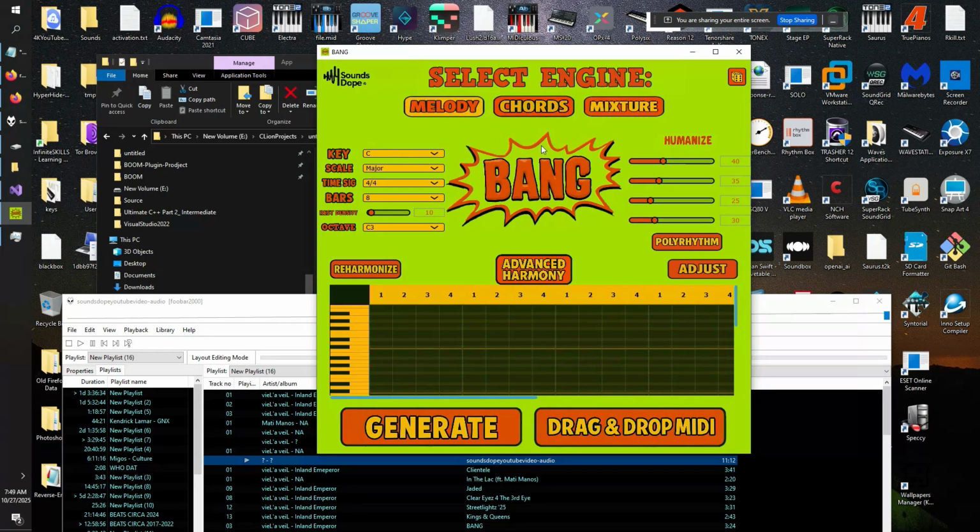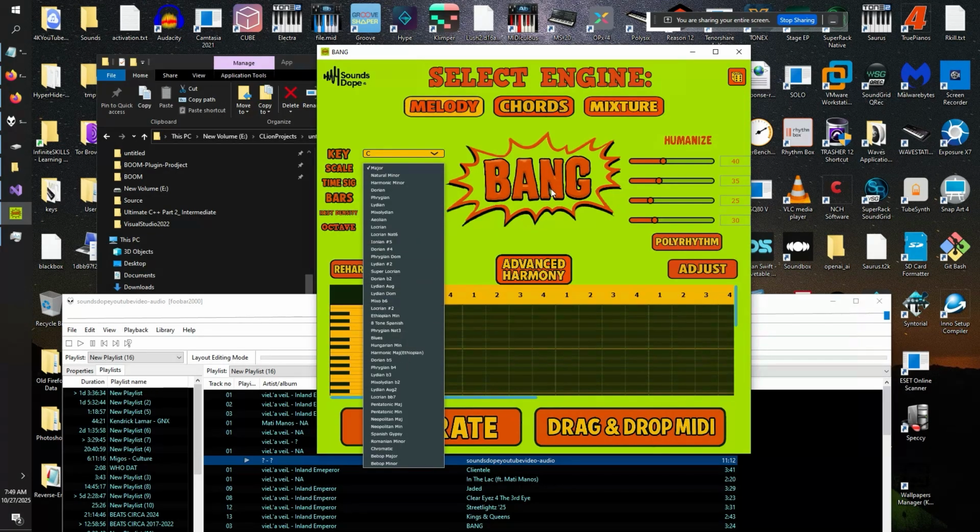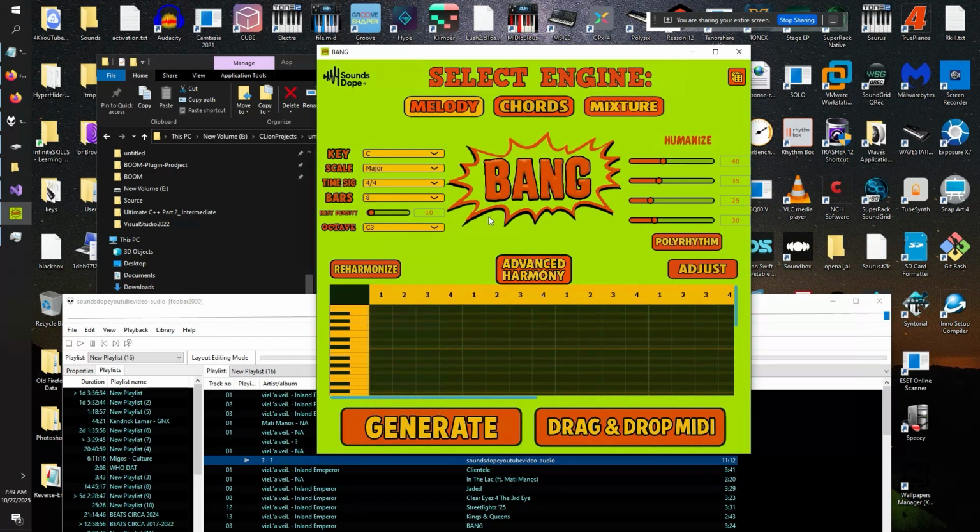Once you pick your engine of choice, you can pick a scale from our many choices, a time signature from our many choices, whether you want the MIDI that is generated to be 4 or 8 bars, the octave the MIDI will be primarily located in, and the density of rests in between the notes of the MIDI generated. Now, this rest density slider works in different ways depending on what engine you're using. But for melody, it's going to create more spaces in between the notes. That's all you need to know. So 0 is less spaces and 100 is the max amount of spaces in between notes.